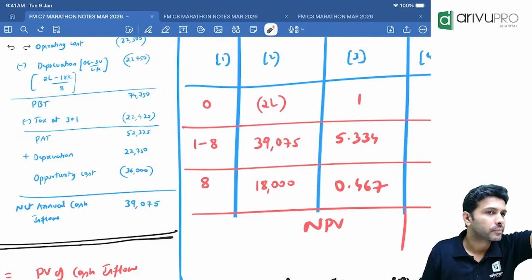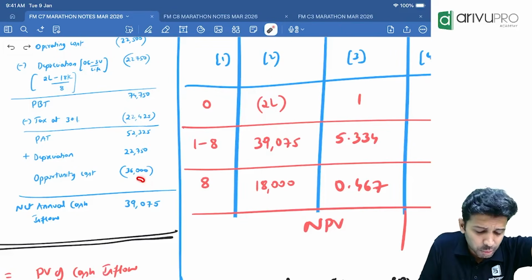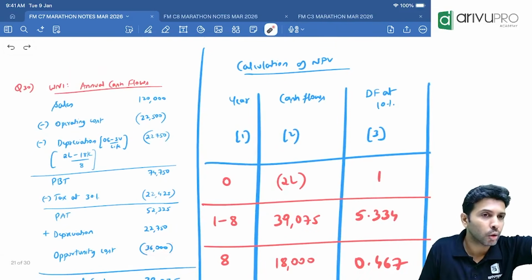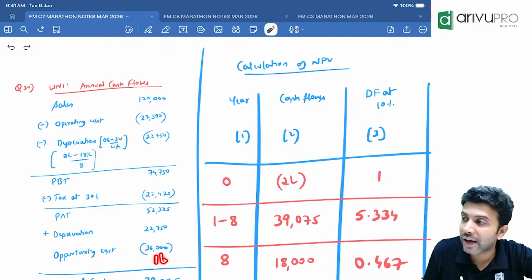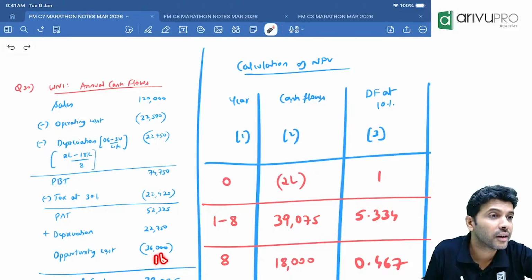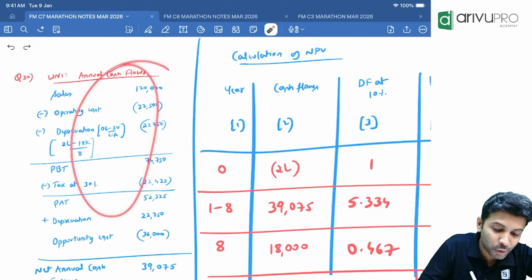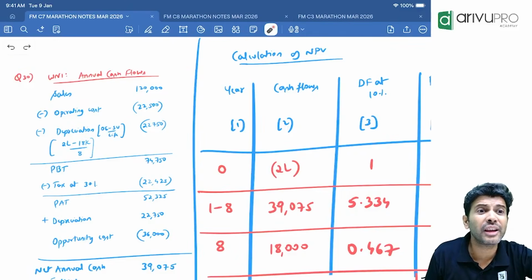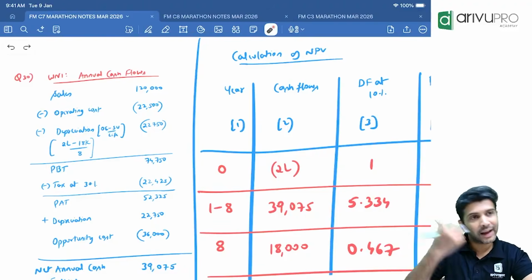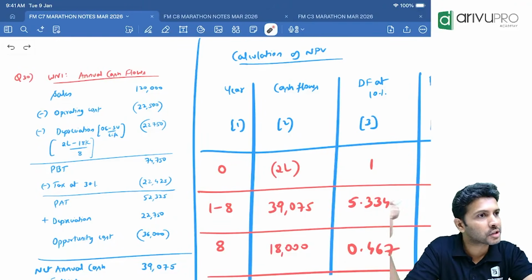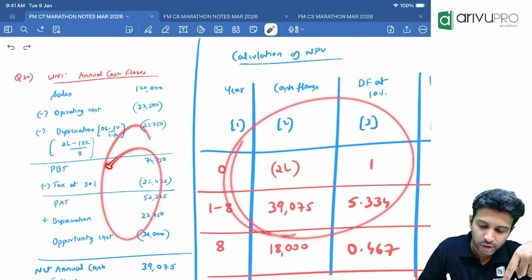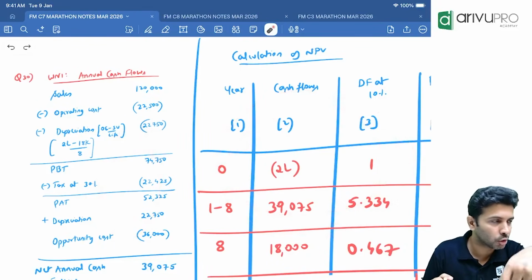W for working capital. There or not there? Not there. If it is there, will you bring it in this table or not? In this approach, can you bring this? No. Suppose working capital was 1 lakh. If you bring it in here, what does it mean? Sir, this is annual cash inflow, meaning data repeats every year. Additional working capital and all will come every year or only at year 0, an outflow at year 0 and an inflow at the end of the project? That means OAS works, but here you can't put it in, you'll have to put it in the NPV table. Okay, now I'll show you once again if you want.